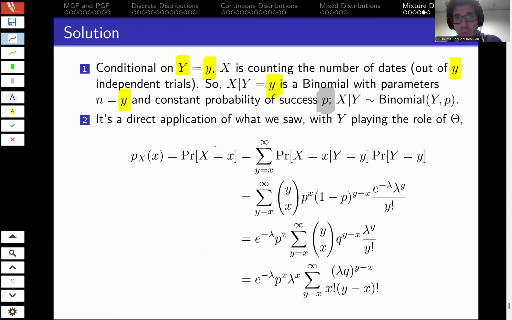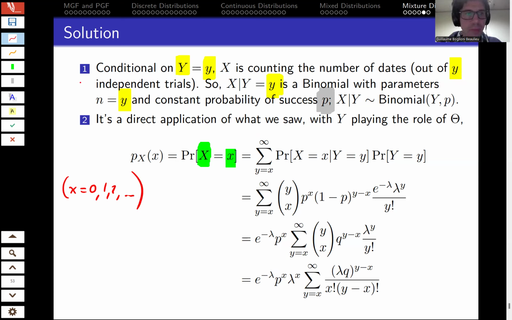So it's pretty much a direct application of the formula, but we just need to be careful that here it's a sum, and we need to pick the right bounds for the sum. So what we're looking for really is this: the probability that x, the number of dates, equals a specific value, little x. And our calculations will be valid here for any little x. You just assume it's a generic argument. It can be 0, 1, 2, and so on.